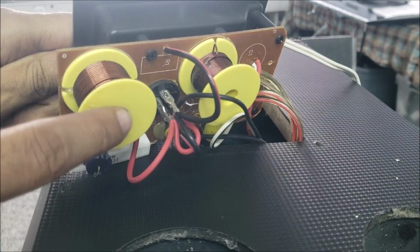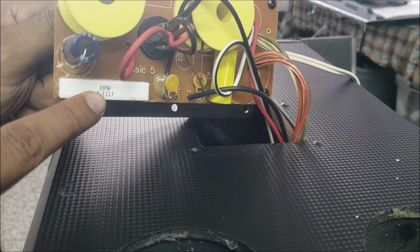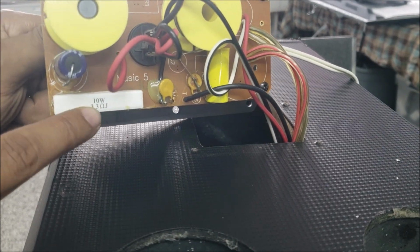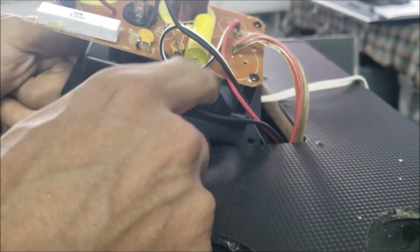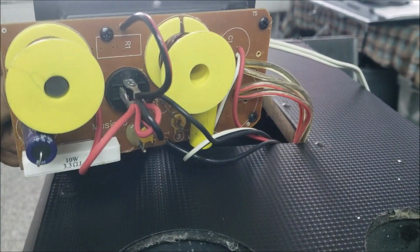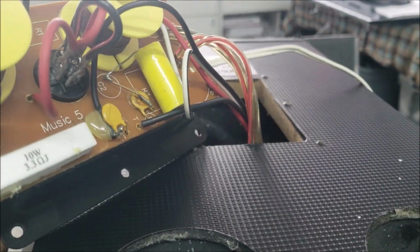Speaker boot, two big coils. We have a capacitor here, a 3.3 ohm 10 watt resistor, some capacitors, and a capacitor here. So that is a very simple board.